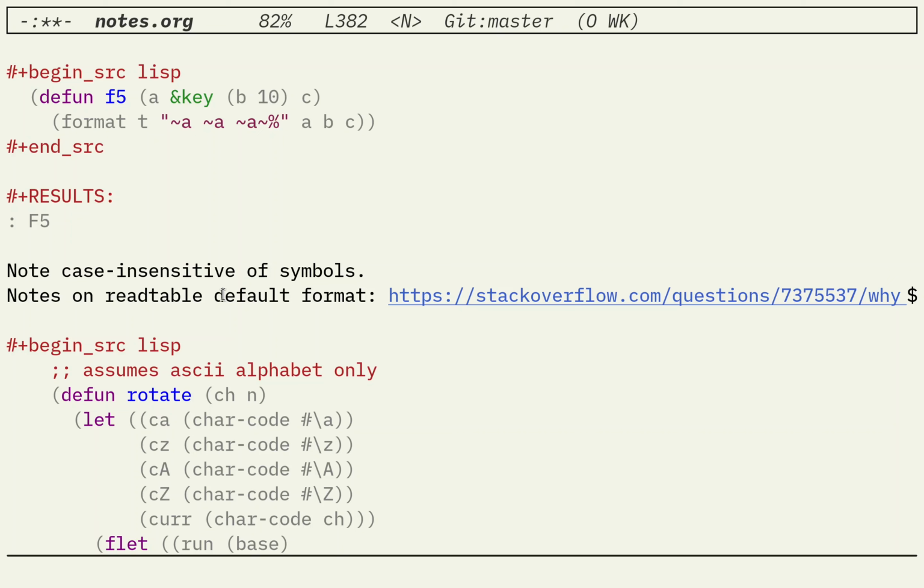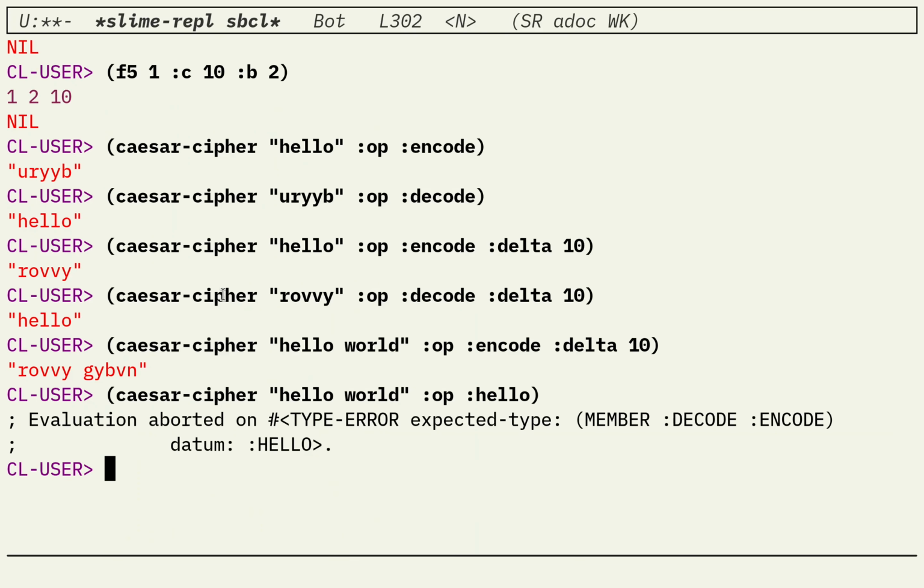This is what I would have done in any other language, but this does not work in Common Lisp, because Common Lisp variables, basically symbols, are actually case insensitive, right? This can be a bit jarring if you come from any other language, but what I mean is if you do this, you actually see when the symbol is being interned, it's actually capital A. It is already converted into capital A.